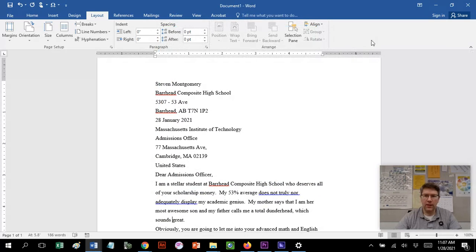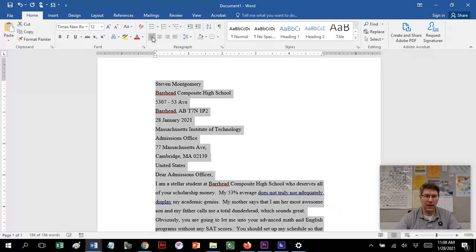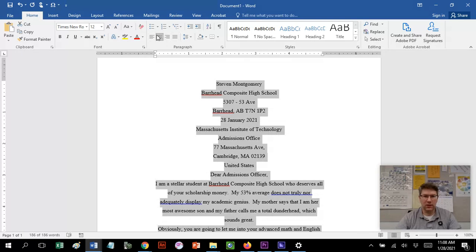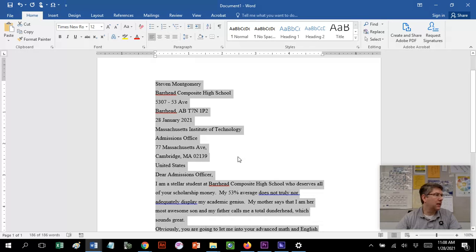So click OK, and you'll notice that the margins on the left and right hand side have got a little bit bigger, which compresses things but leaves that nice wide margin on either side. Again, visually a little bit better and easier to read. Next, we want to make sure everything's lined up on the left, which we have done. If it isn't like that, I can use Control-A to highlight everything, and I want left justify. Definitely don't want to center. All right, so left justify, and we want to make sure it is single spaced.